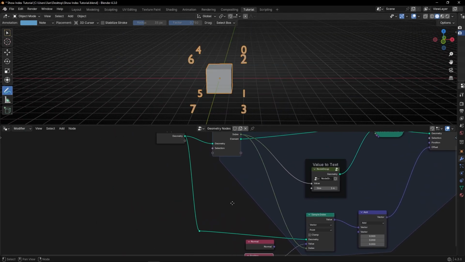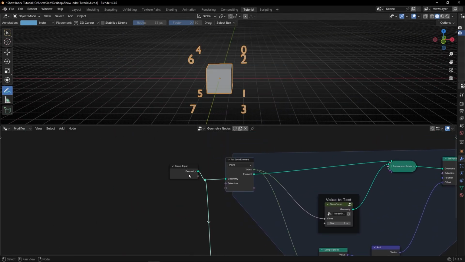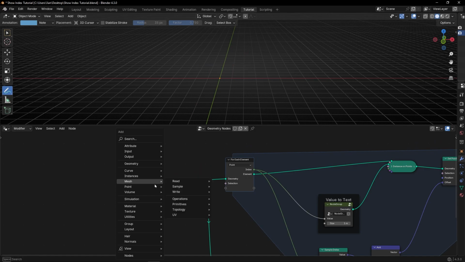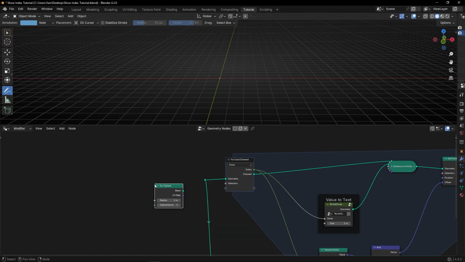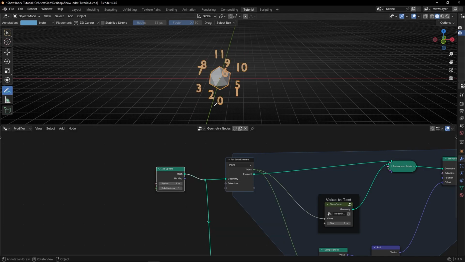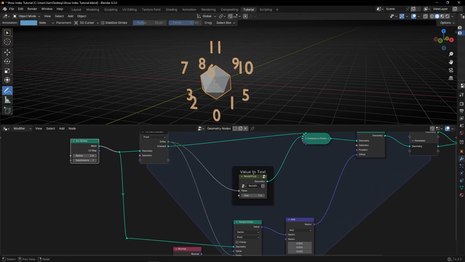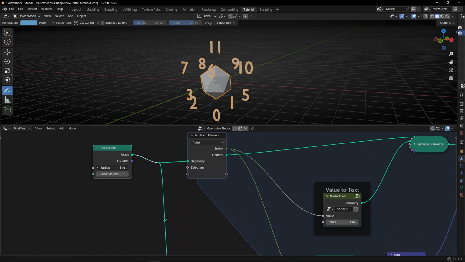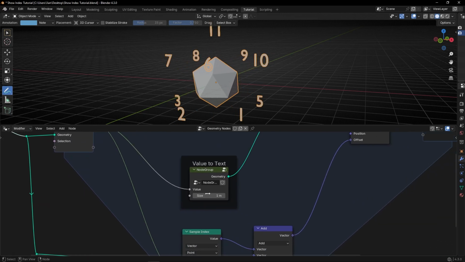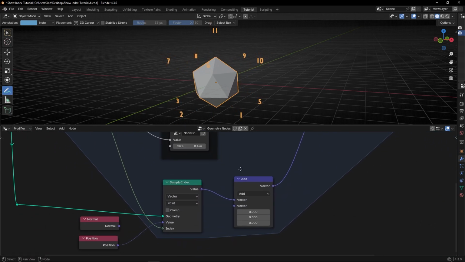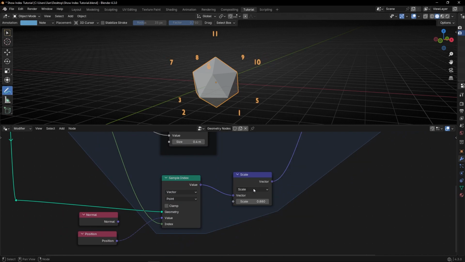And remember, we can use this for any object. For example, let's use an ecosphere, and let's see what happens. Let's print it here. As you can see, it's working perfectly. I can make this bigger and the numbers smaller. And if I want the numbers closer with the scale, as you can see, actually, let's do something.